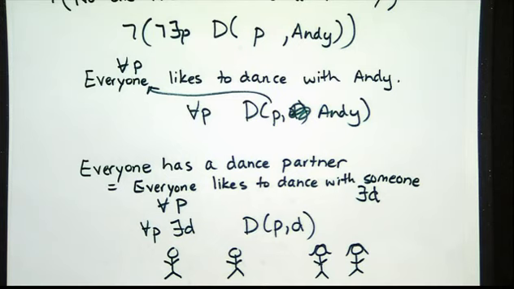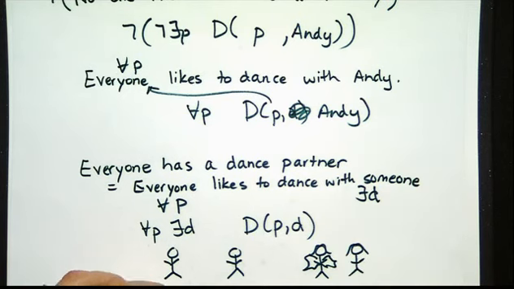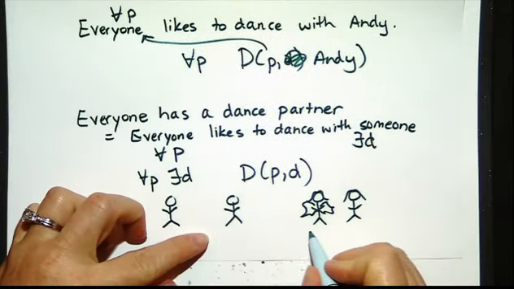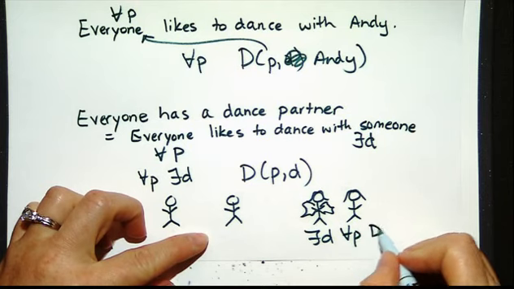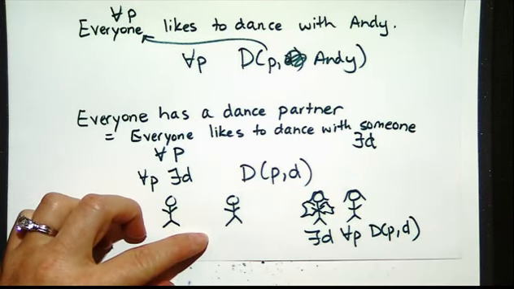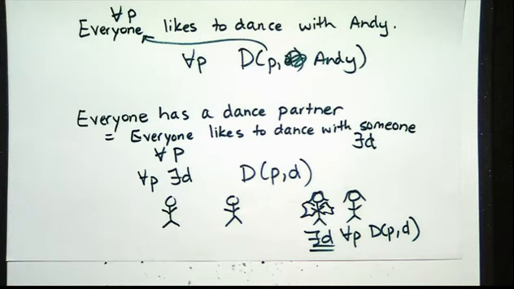Yes? So if you switch the for all and the there exists, would you get the other situation? If you switch them, there's an angel over here, and she's the only one that everybody likes to dance with. So this is: there exists a girl that all the guys want to dance with, because she is first. She's independent. So I have to pick who the girl is before I get to figure out who does the liking. Right? We're going left to right.